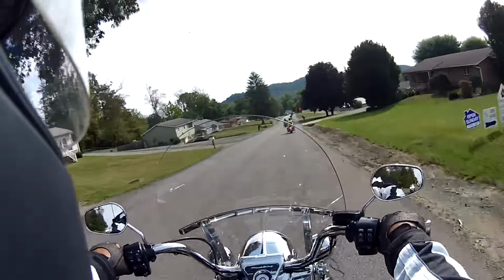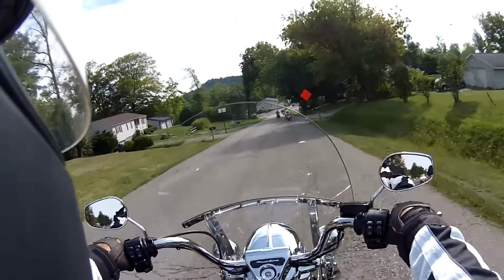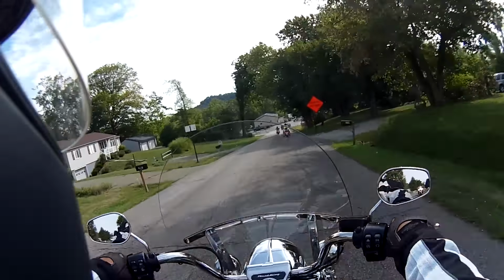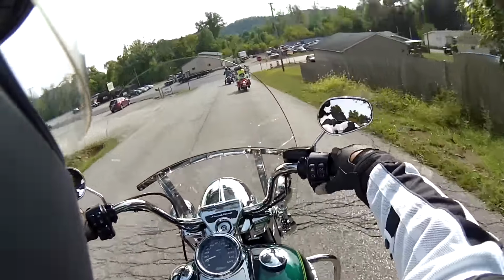If you buy a Road King, you're going to have to buy some pipes for it, I would think. But this is a 2016 Road King. I don't know if they came with cruise control before, but they do now. It's right there, cruise, adjusting, and I don't know where you turn it on. I don't know how that all works. I don't know what gear I'm in. I think I'm in third. Yeah, I think it's second. First gear threw me right over the top of the handlebars. That is first.